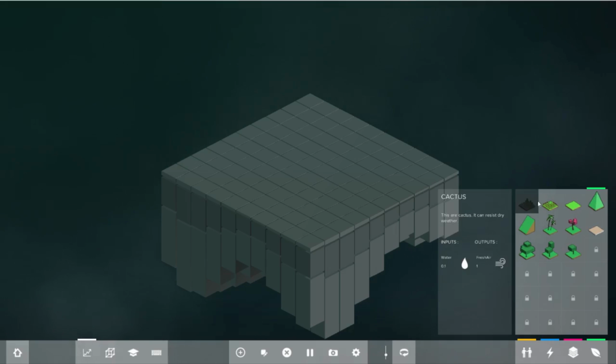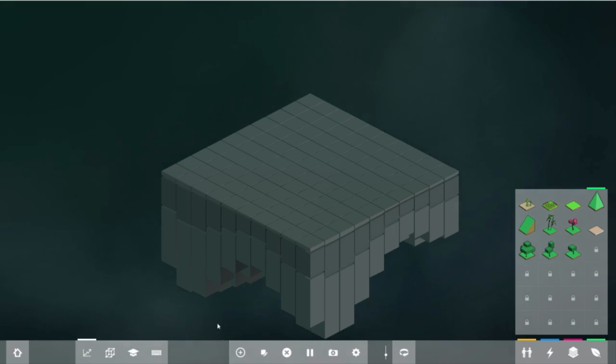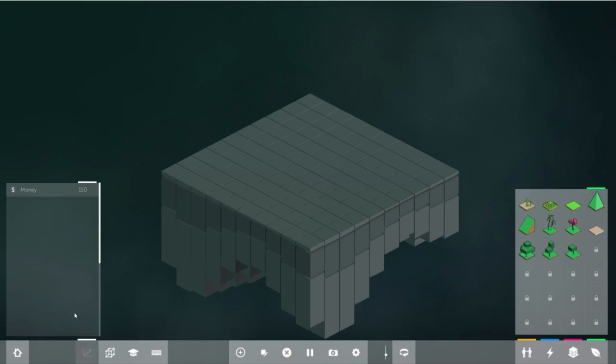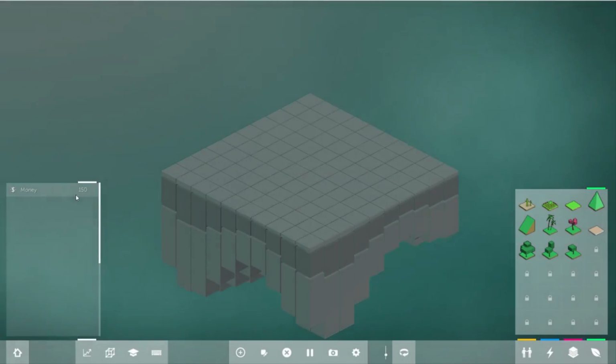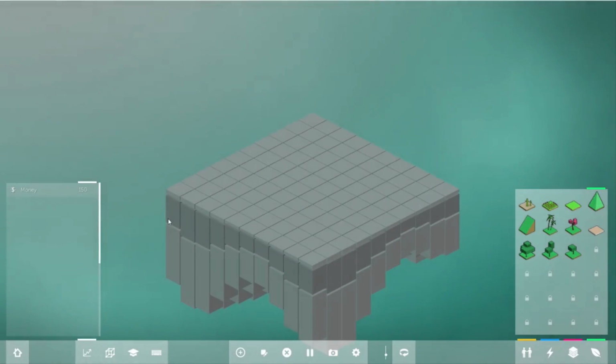If you look into the inventory panel, you'll see the tooltip showing you what each unit needs, right? A unit will have both inputs and outputs. So for instance, a tree will need some water as an input to create some fresh air, right? But right now we might wonder, do we have water? It's something that you can check here in your resource tab. So basically we don't. We only have a bit of money, right? So we'll see what we can do with that.